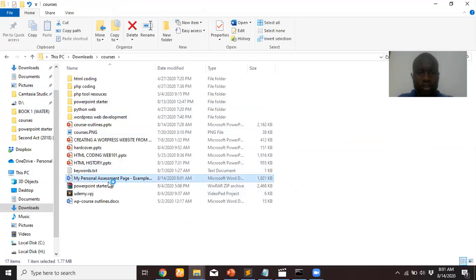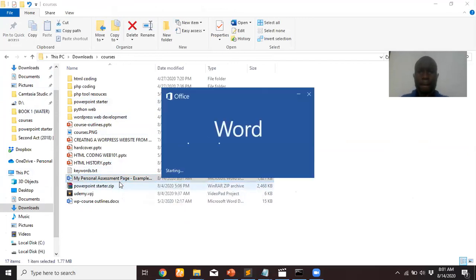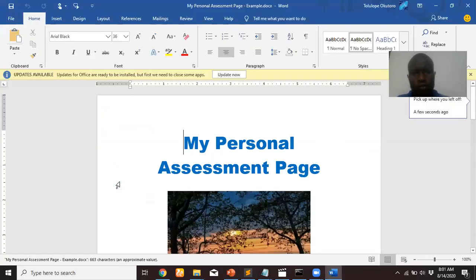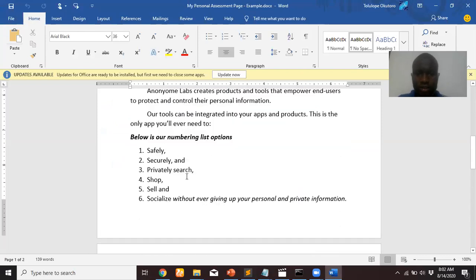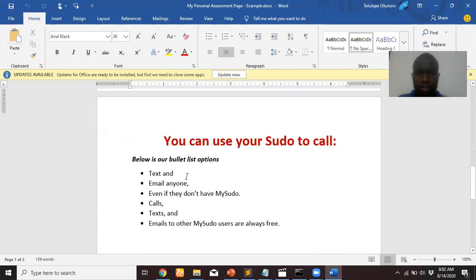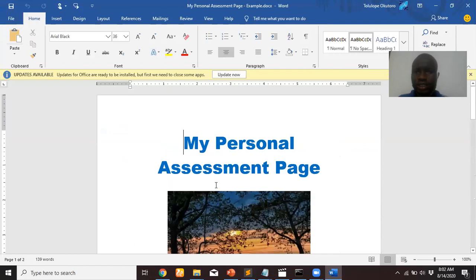Click on it, left click on it twice and wait for it to open. And see if what I've saved in there is there. Always make sure you confirm. Okay, fine, confirm the location. Scroll up and down, and that is that for today.